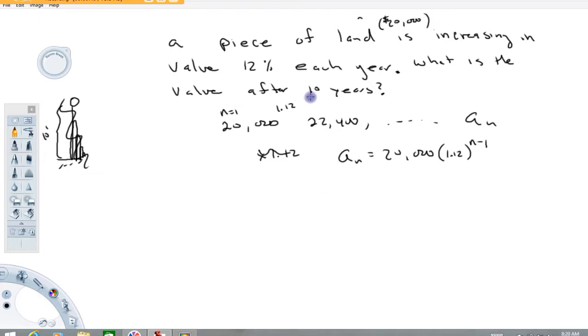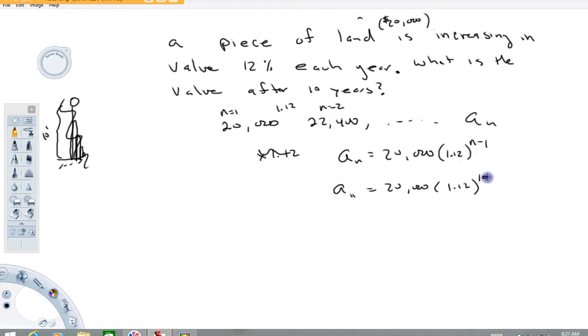And let's see, what we're looking for is the value after 10 years. You've got to be cautious with this and make sure you put the right value in for n. So this would be after no years, basically. This would be after 1 year, and notice that n would be 2. And then after another year, n would be 3, and so forth. So you notice that the n value is larger than the year's value, I guess, by 1. So what we're going to want to calculate here is A11. 1.12. And when we take 11 minus 1, we get 10 as our power.